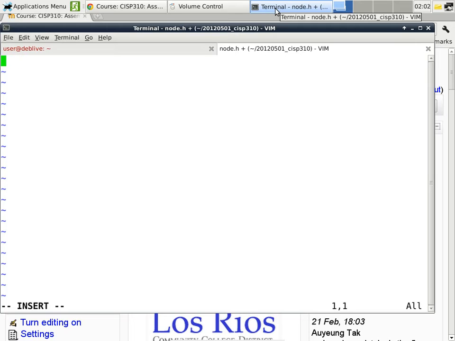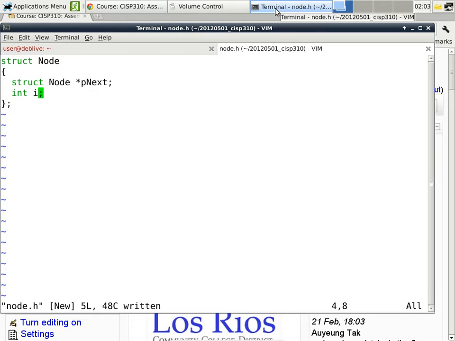So we have struct node, and we'll define it like this. Inside the node, we'll have a struct node next pointer, and we can just store a particular integer. It doesn't matter what we are storing. The whole point is that inside a struct node, it has a pointer to the next item. Are there any questions about this particular structure definition?